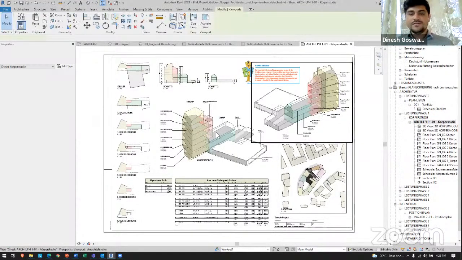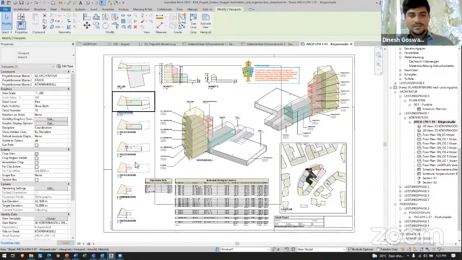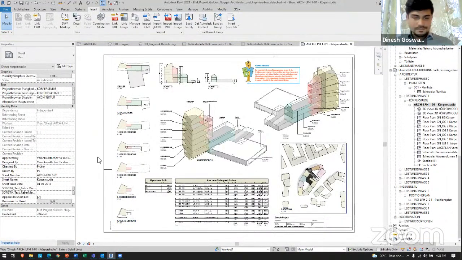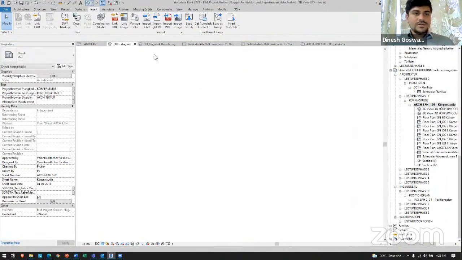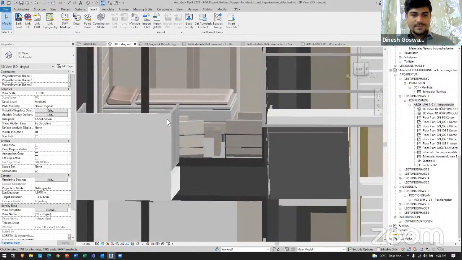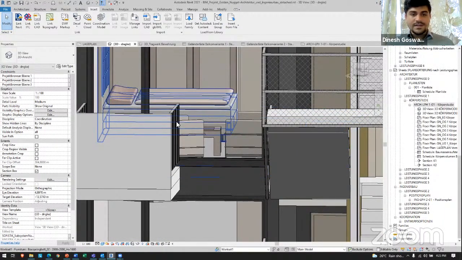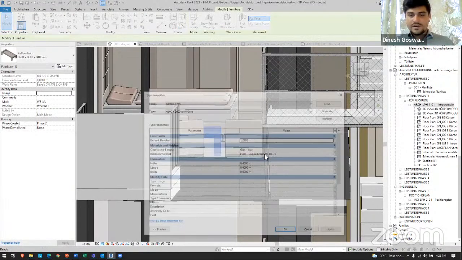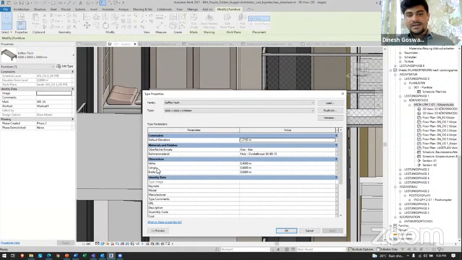So this is a different view. This will be a different view, and these are the different plans. So we can have these things. And I'll just go into the 3D model again. I'll just pick one object, this railing. You can see this is a table and you can fill all the information inside it: its height, its length, its width. And you can extract this data within the schedules.